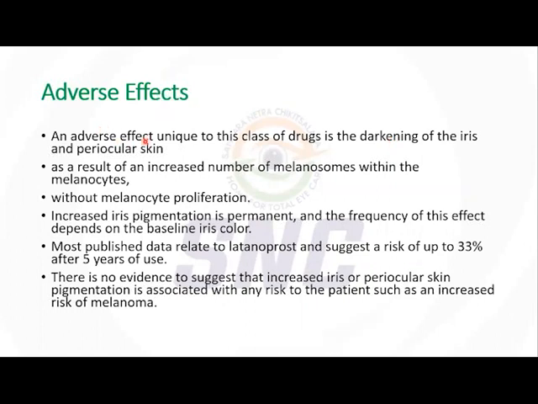Adverse effects. An adverse effect unique to this class of drugs is darkening of the iris and periocular skin as a result of an increased number of melanosomes within the melanocyte, without melanocyte proliferation. Increased iris pigmentation is permanent, and the frequency of this effect depends upon the baseline iris color. Most published data relate to latanoprost and suggest a risk of 33% after 5 years of use. There is no evidence that increased iris or periocular hyperpigmentation is associated with the risk of melanoma. No such risk has been identified till now.